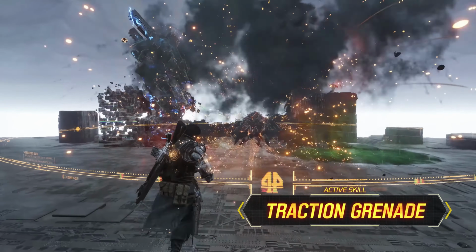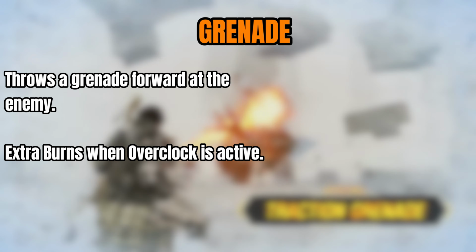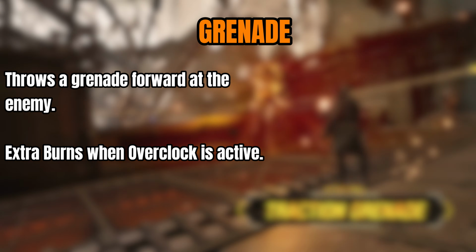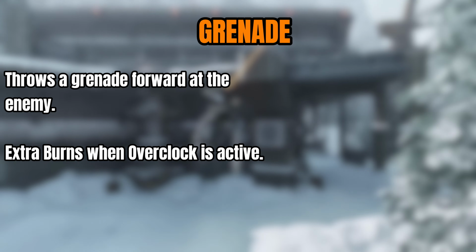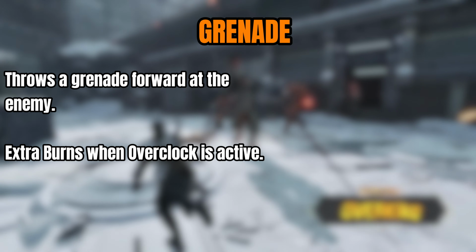So basically, you throw a grenade and it deals damage to an area of enemies. Enhanced, it does apply a burn effect over time, but it is the most straightforward ability you've ever seen. You literally just throw a grenade and it does damage.